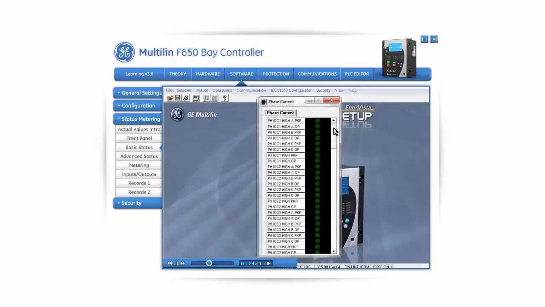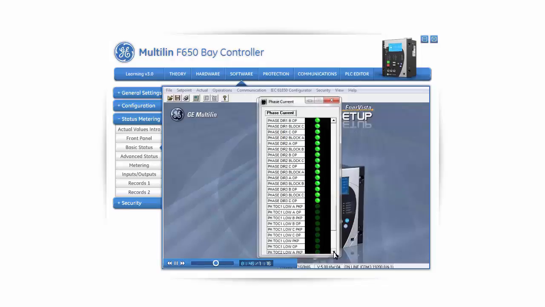The user can see signals for all three setting groups of the IOC and TOC protection elements, including the high and low options. There are pickup and operation signals per phase, as well as general signals based on all three phases. There are also operation and blocked signals for the phase directional overcurrent elements. Similarly, the user can monitor the status of the other types of protection functions, such as the voltage, power, ground, and neutral current protection functions.